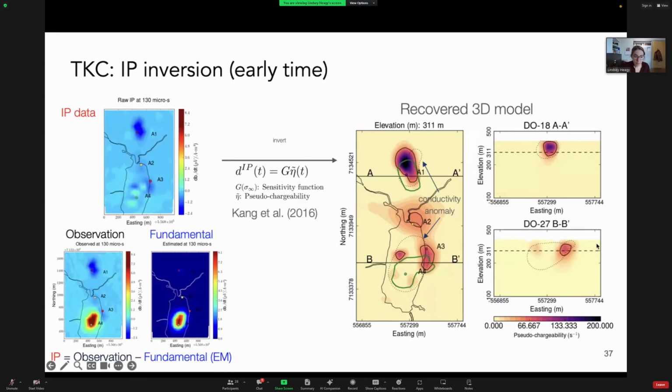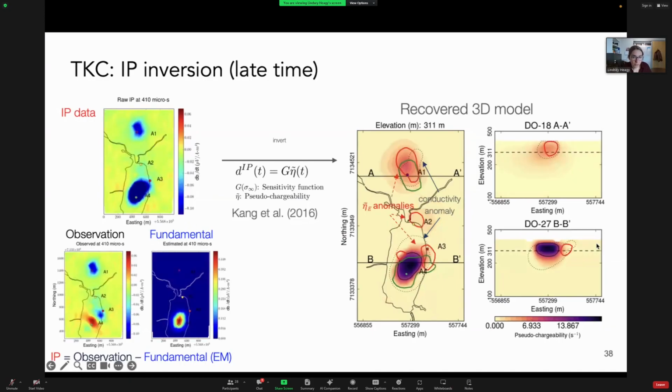So that's at the early times, but we can also look at later times. And we actually see that that's somewhat of a different response. As we now see, the red lines are the ones I just showed you before. Those are those early time responses. And the black contour is where we're looking at later time response. And so we might expect there are perhaps two different chargeability responses, based on the nature of the pore spaces.